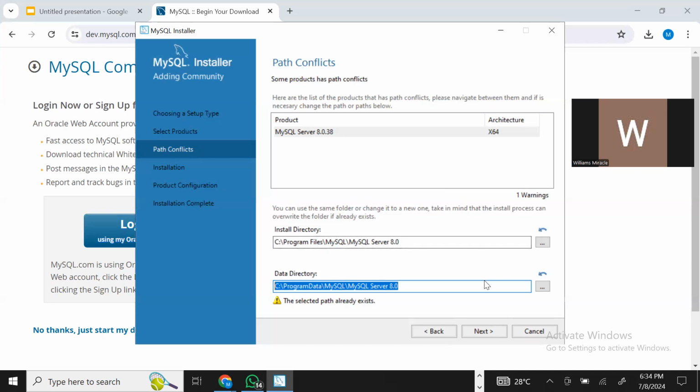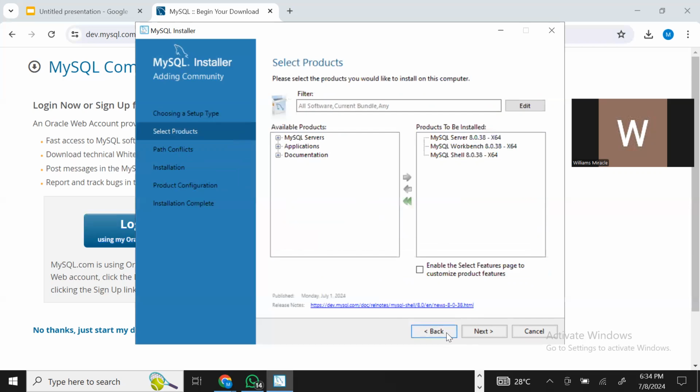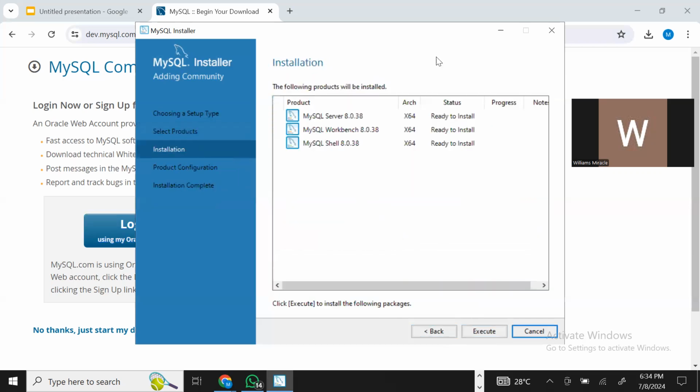So once you have done this, click back and then come back next. You now see the screen has changed, right? You now have MySQL Server, and you now have MySQL Workbench, and you now have MySQL Shell. Awesome. Please concentrate. With this, you have solved that challenge. That challenge many data analysts and professionals always complain about, that they don't know why, when they installed, they notice that it says server connection not established. It's as a result of this data directory.